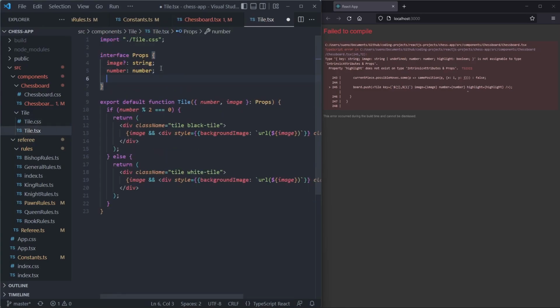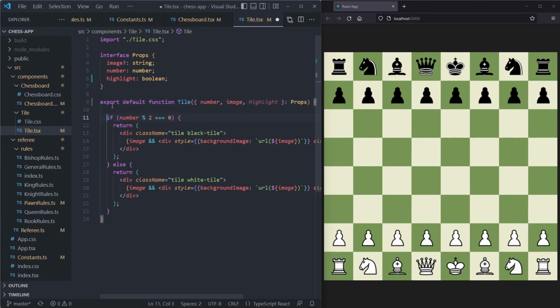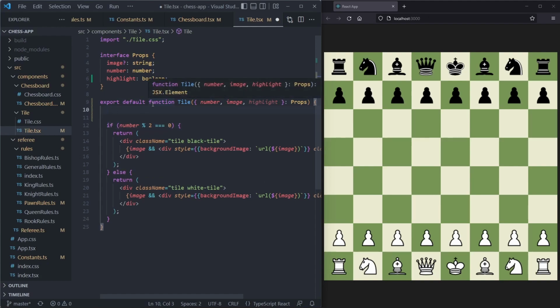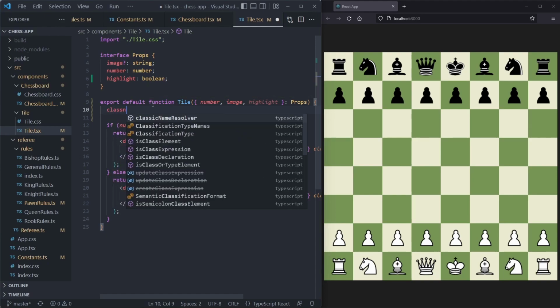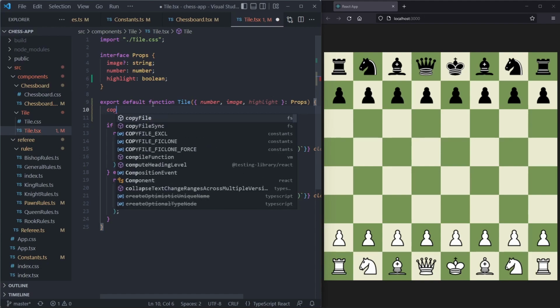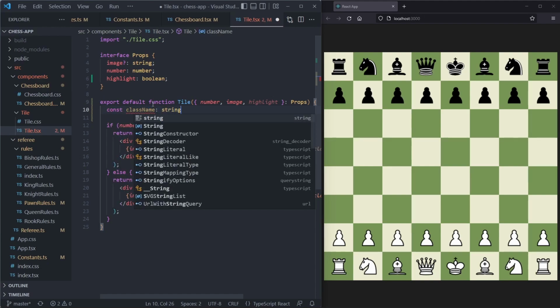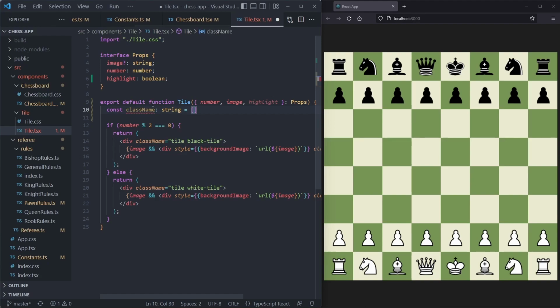So here we say highlight boolean, and then we also expect a highlight right here. Now, depending on whether the highlight is true or false, we want to alter the class name. So first of all, right here, we want to create a new const class name, which will be a string, is equal to an array.